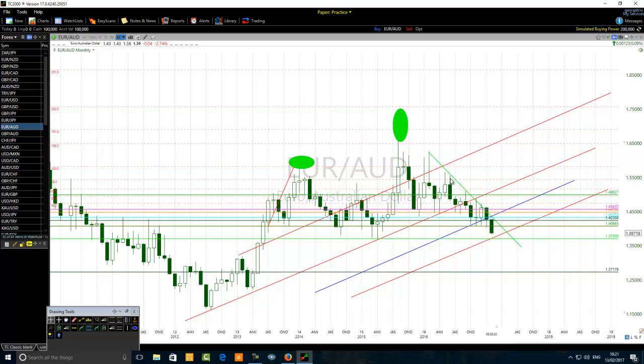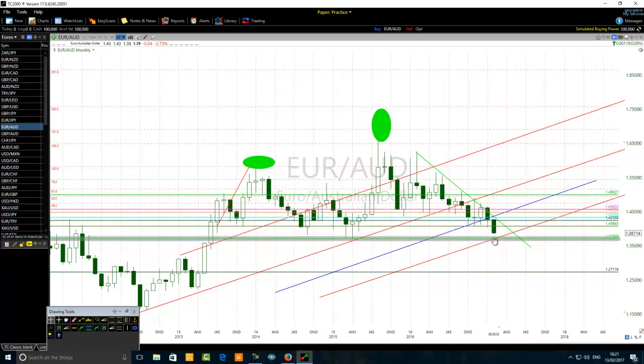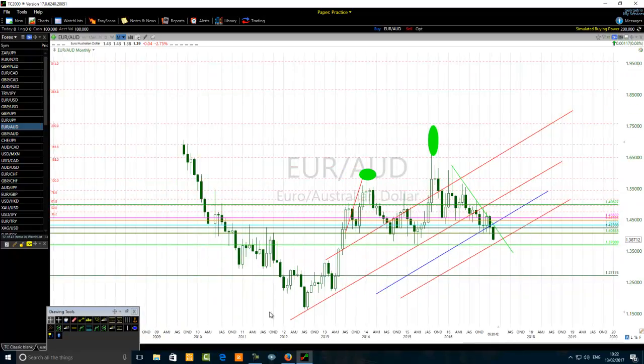So 1, 2, 3. Should we call this one 4? Maybe. All right, 4, 5 is coming down. But there is a support on the edge of the red trend line here. What we have done: we draw a trend line first, connecting this point and this point here. We draw the first line and we choose one point, as I've done before, and apply market geometry. As soon as the price is out of a channel, we project in the direction of the price, bringing us to this red trend line here.